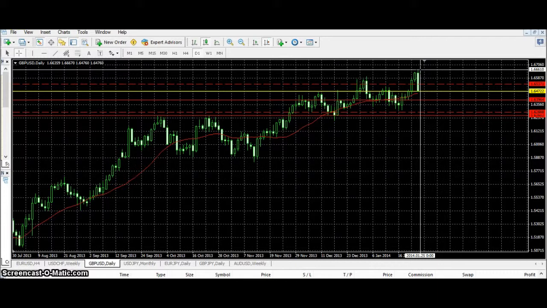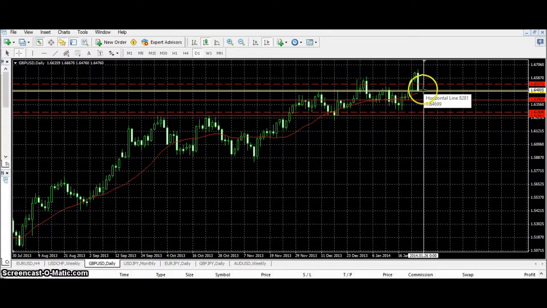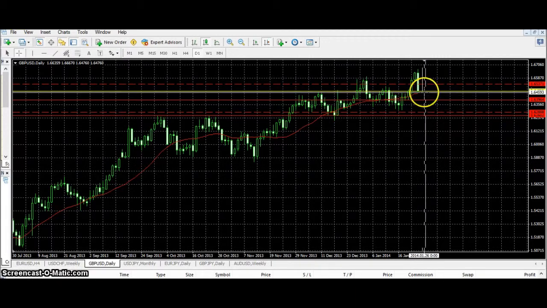This is 1.661, and this is 1.6487, and if you subtract it from 1.661, that should be about 183 pips. You deduct it from 300 and 450 pips. Okay, I think you should have about 200 and something pips, and 200 and something pips from here should be around this level.